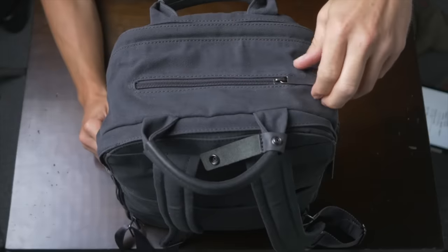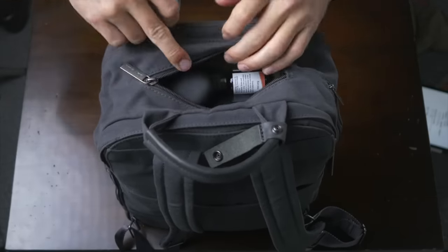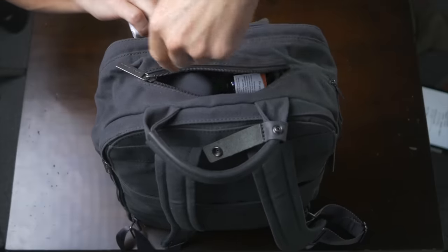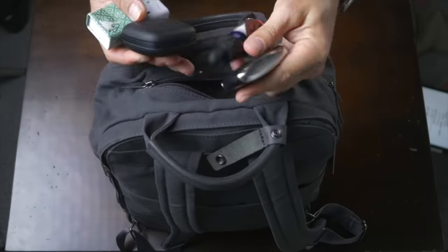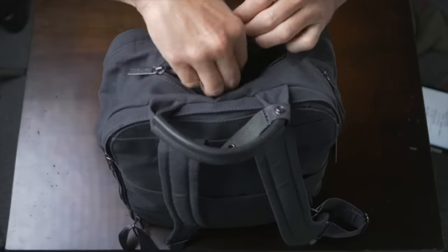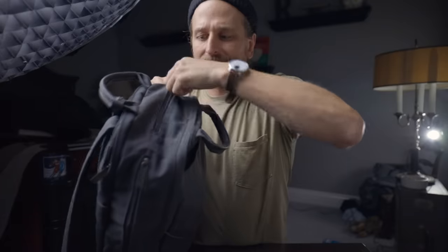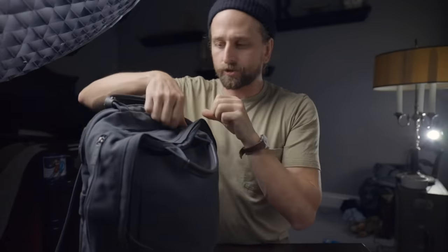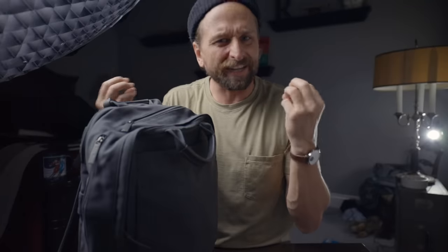Here's that quick access on the top of this bag, okay? I love having quick access on a bag. I don't like it when the entry is too small. This is just a little too small, but it's great if you're just carrying small little items like this in there. Okay, that's doable. But I've found that this little guy has been a little bit cumbersome to get in and out of, and that the weight in there collapses because the bag is quite unstructured there. Not a bad thing. I like that. I like the simplicity of this. It's part of what makes it so aesthetically interesting to me.